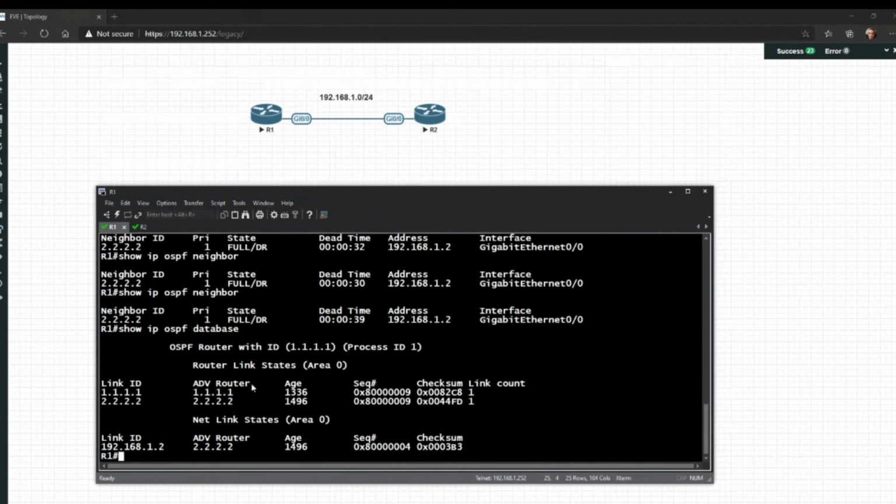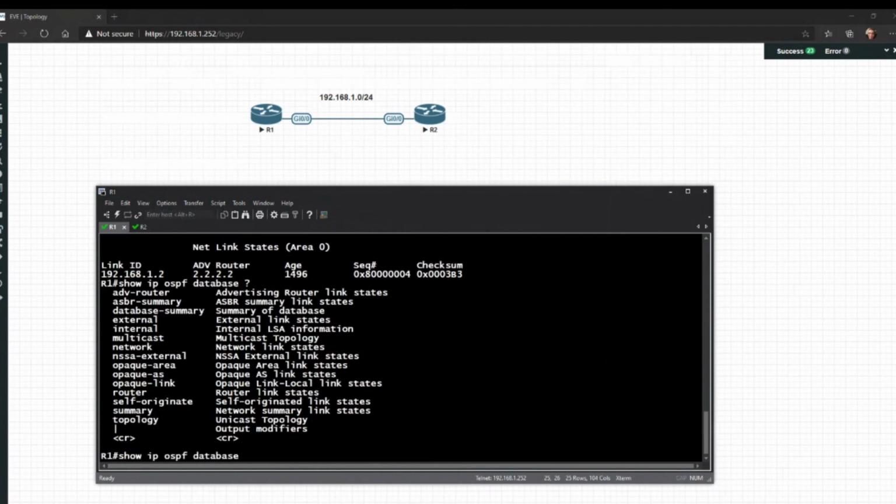Now, if I want to be more specific and show our type 1 LSAs, I would do a show IP OSPF database. And we've got different options, but the one I'm concerned about right now is the router LSA.